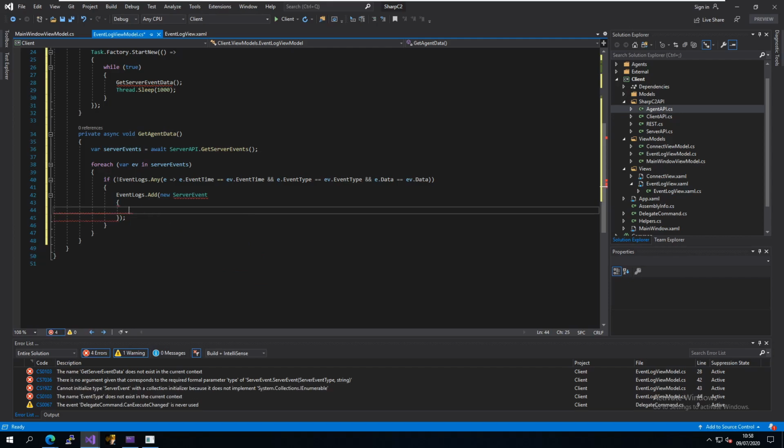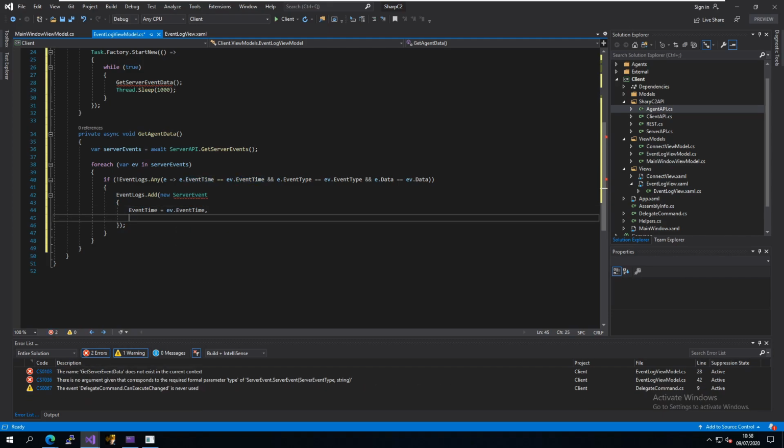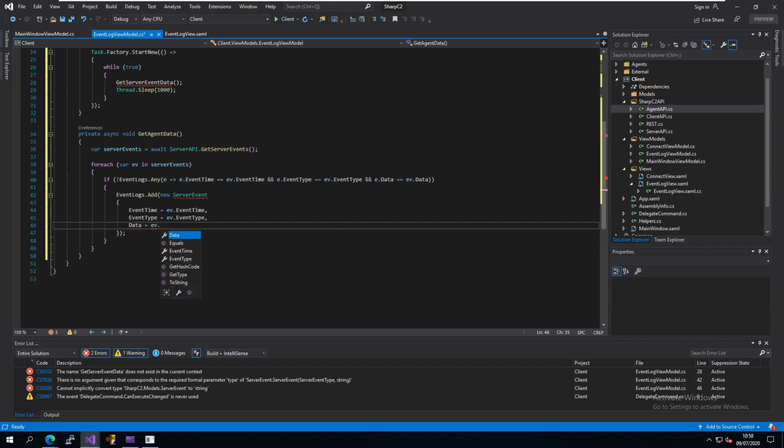So the event time is time, the event type is the event type, and the data is the data.